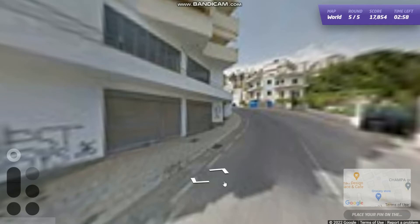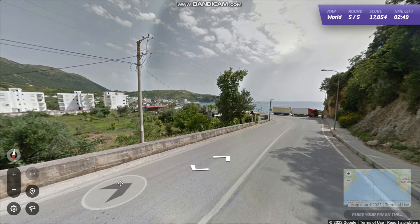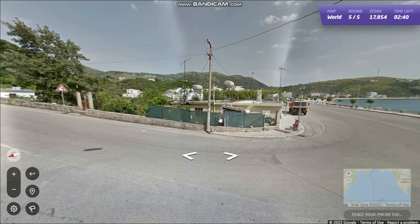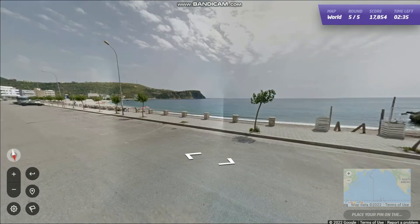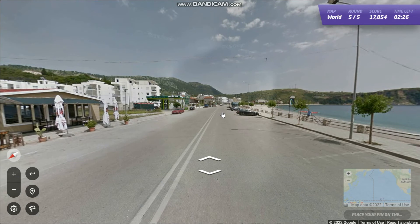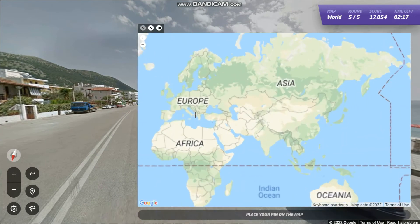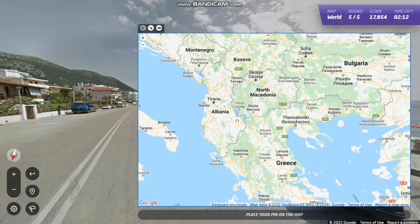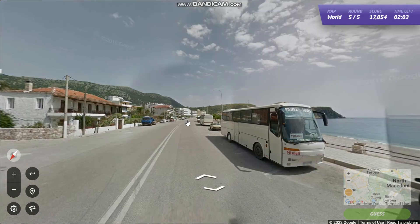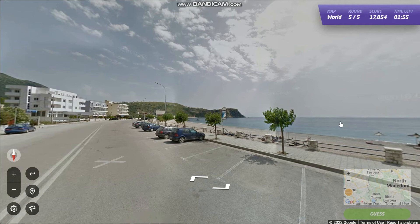And on to the last round. We're gonna be in Europe. We have some nice hills. So if that's the sea or water, it's to the southish. Could this be Montenegro? It does look quite nice here, looks a little Mediterranean. That says Tyranny — could we be in Albania? They mean Tirana? I think that would fit, like the hills. And yes, we have the double blues on the license plates — they have them in Albania. So I'm gonna stick with Albania for now until I see anything to disprove that.